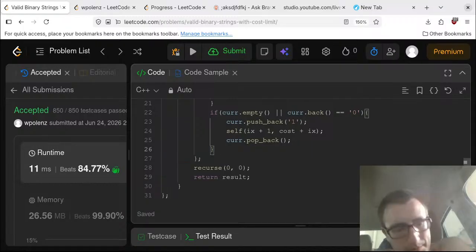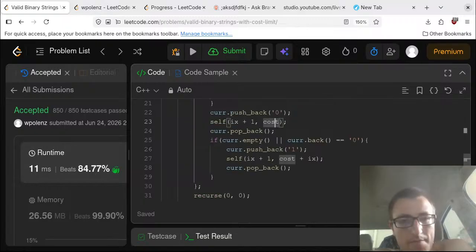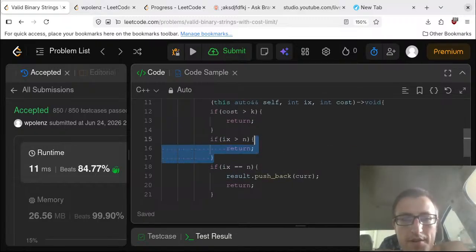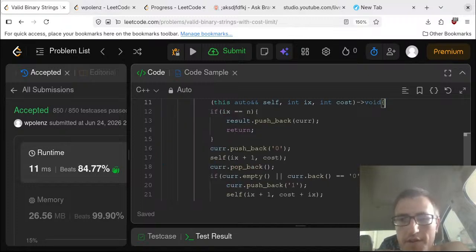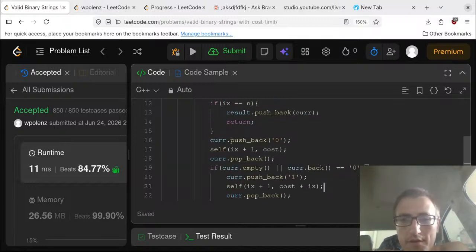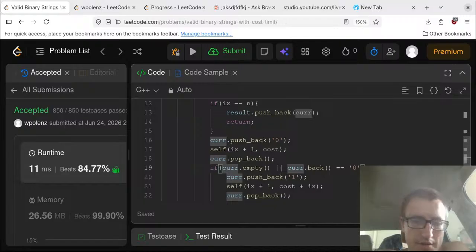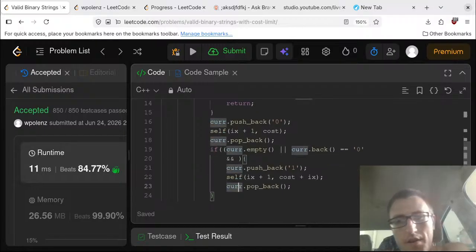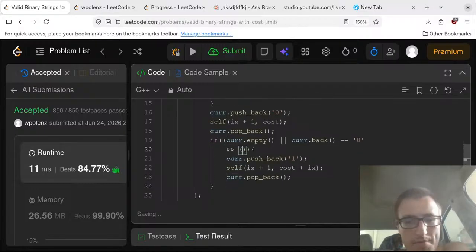So we'll do, oops. Didn't mean to do that. This doesn't need to be checked at all. If I move it here, since the cost doesn't change, we don't actually need the cost plus x less than k.